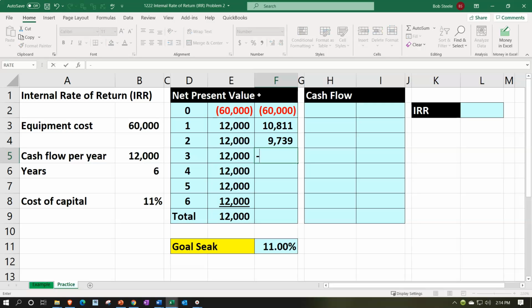Let's do it one more time, and then we'll do the autofill. Negative present value, shift 9, rate 11%, comma, number of periods, 3 of them, 3 years out, comma, comma, because it's not an annuity, but present value of 1, 12,000, bringing it back 3 years, and enter. That would mean it's worth 8,774. You see the trend? It's going down because it's further out in the future. So it's worth less as of today, typically, unless you have negative interest rates or something, which could happen.